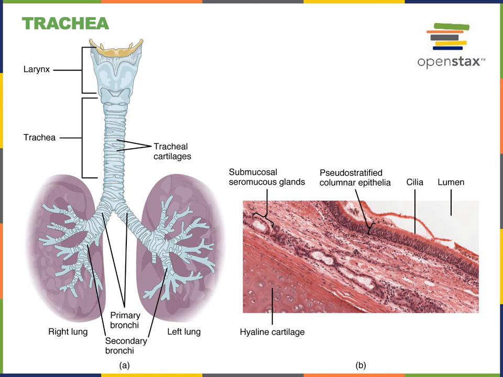Air flows from the larynx down into the trachea. The trachea is reinforced with tracheal cartilages, which are C-shaped rings of hyaline cartilage that help to hold open the trachea during inspiration, when the pressure of the air inside the trachea is lower than atmospheric pressure — a low pressure that could cause the airway to collapse. The lower respiratory tract starts at the larynx and continues down toward the lungs. The trachea then branches into the main bronchi, also known as the primary bronchi, which carry air toward the lungs during inspiration or out from the lungs during expiration.